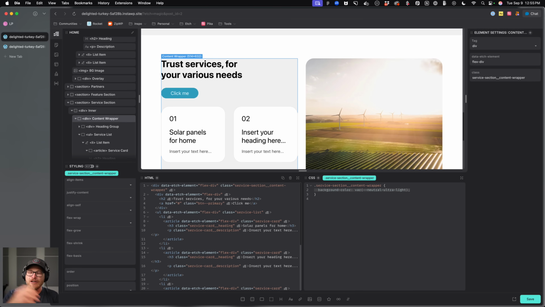If you want to steal HTML from somewhere and CSS from somewhere, you could steal the HTML right now. You'll be able to steal the CSS very soon. If you want to use Tailwind and Tailwind libraries, you're going to be able to use Tailwind in Etch, okay? We're actually going to make that native probably. So you can just essentially opt into using Tailwind. Then all the Tailwind layouts become available.